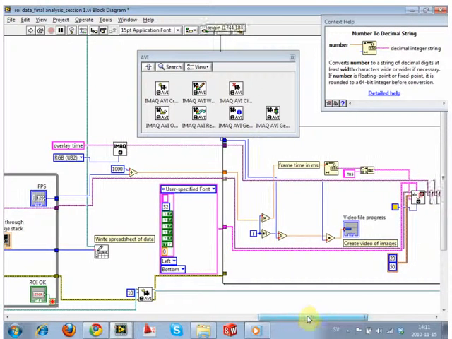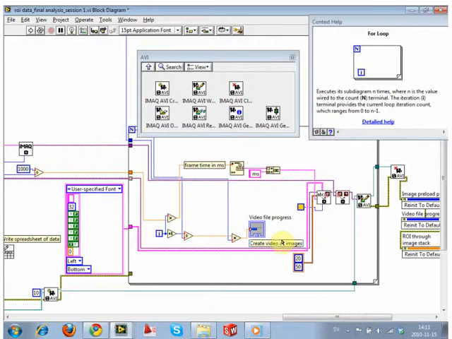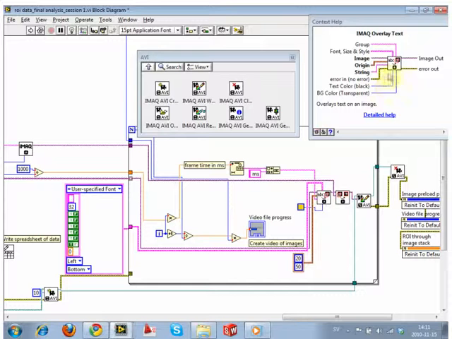Some things are very trial and error. Like if we hover over this guy, there's a few options. There's the font style, so exactly what font and size and color to have the text. I still trial and error it. It's kind of like you put in some numbers and see what it looks like on the video, and if it looks fine, it's good. You might need to increase your font size or decrease your font size, but that's what this box is here. And to get that, we just right-clicked on Create a Constant.